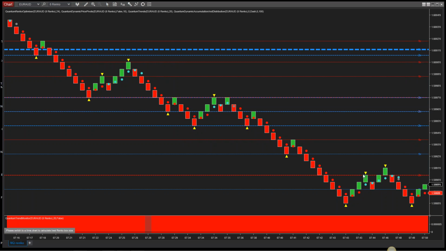In addition to that, I've got the pivots here operating, which just give a signal of short-term intraday bearish or bullish price action. If they're above, they tend to be pressing down. If they're below, they're obviously supportive, which is what we're seeing right now. And on this particular indicator, I've also got the accumulation distribution indicator, which works on price.